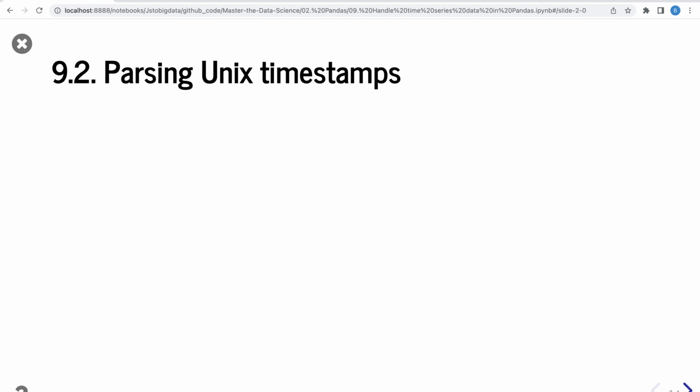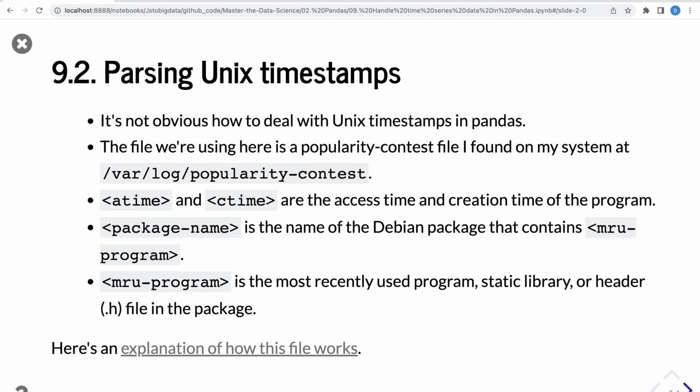So I have used here something called Unix timestamps. So Unix are your Linux operating systems, right? And in this case, what I'm using is a very interesting file called popularity-contest file. What this file basically has is a record of the recently used programs.